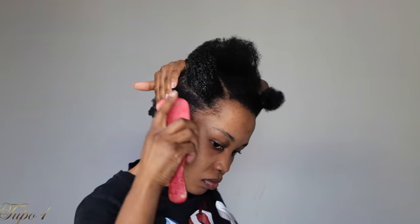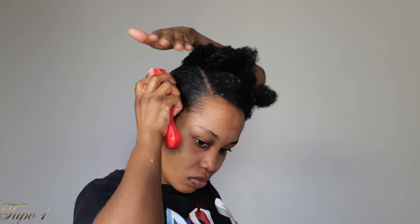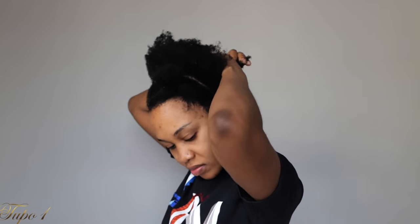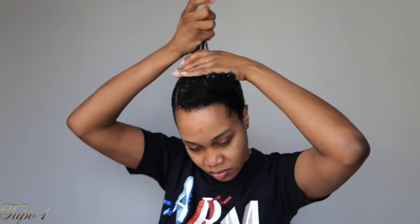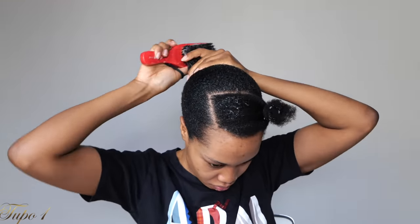Use this Diana brush — let me tell you about this Diana brush. I got it from my local beauty supply, but if I find the brush online I will link it, because this brush right here, it slicks this hair down. I decided to start with the side because I wanted to sleek that hair down really, really good, because that side is going to be showing. Then I'm just going to continue to sleek the hair down in the back. Take your time guys — when slicking your 4C hair it's really, really difficult, but as you section and go along, you add some more gel and it does work.